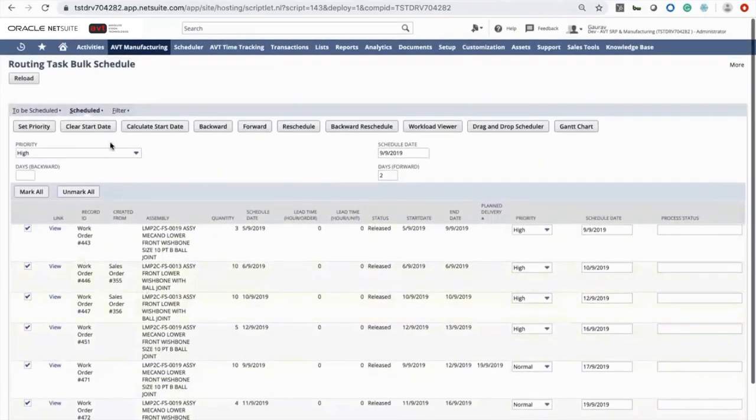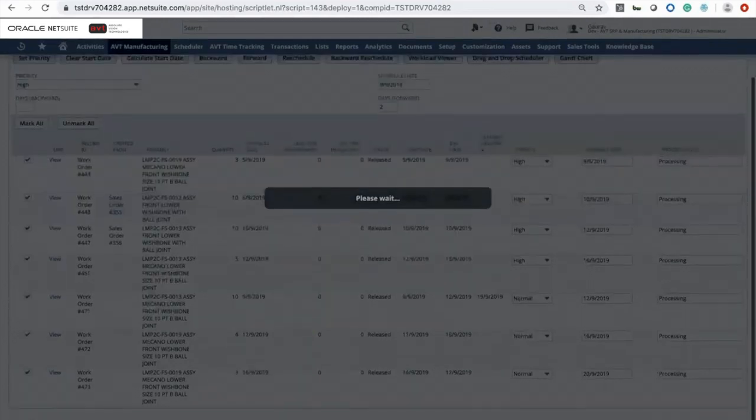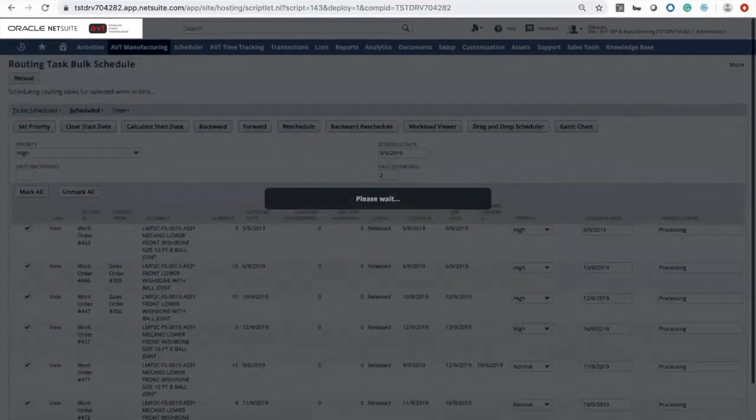So what I'm going to do here is simply schedule forward. I'm just going to reschedule all of this, and essentially I should expect it to take all the work orders, take the high ones, and then take the normal ones, and then go one by one and reschedule them. It's going to take all the operations that are currently there, reassemble them and forward that through.